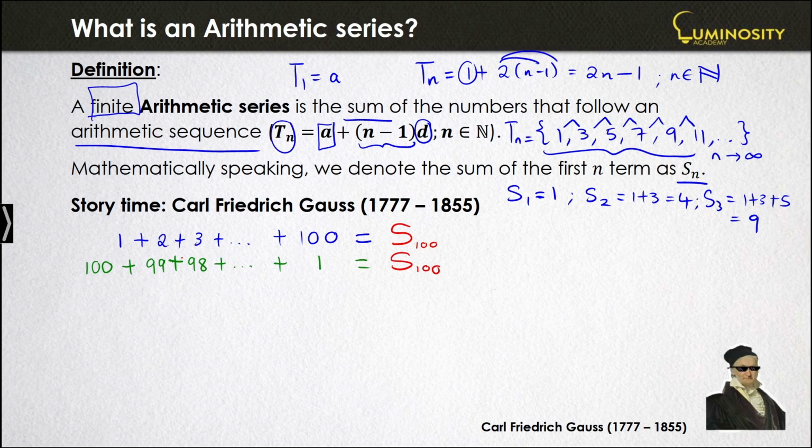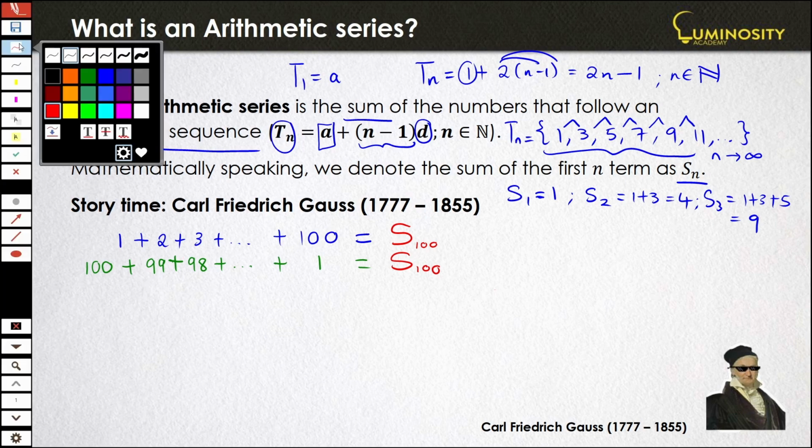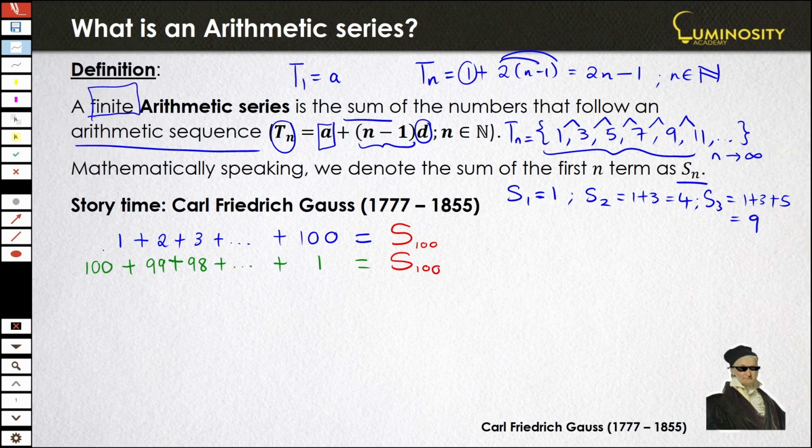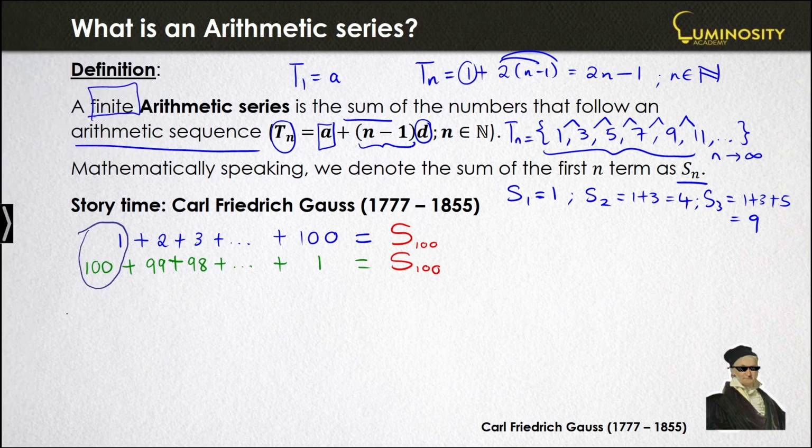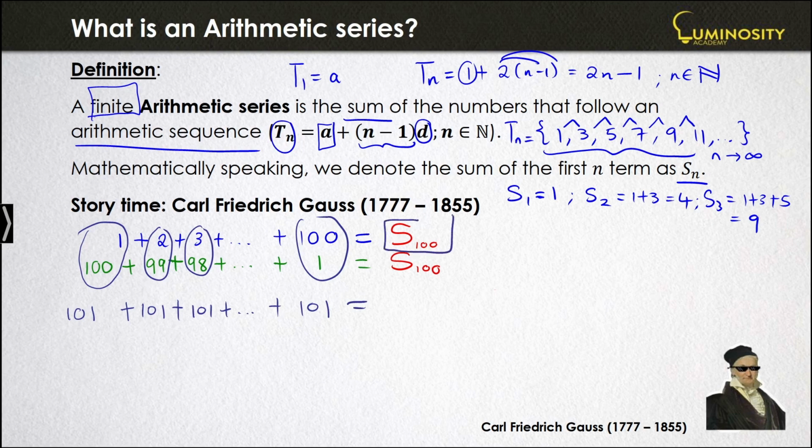What Gauss did, and what was really brilliant, is that he said, I'm going to group these terms now. So 1 plus 100, that's 101. 99 plus 2, that's 101. 98 plus 3 is 101. And so on, all the way up to the last terms here: 100 plus 1 is 101. He added those, but he knew that the first sum was equal to S100 and the second sum was also equal to S100. So there were two amounts of that S100 that we've just added together.